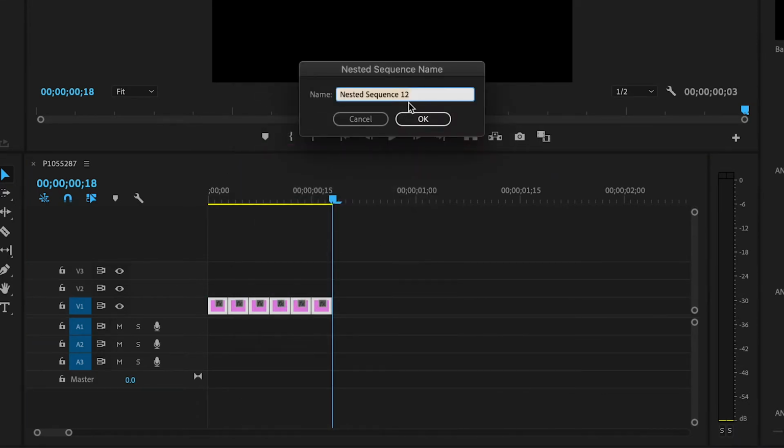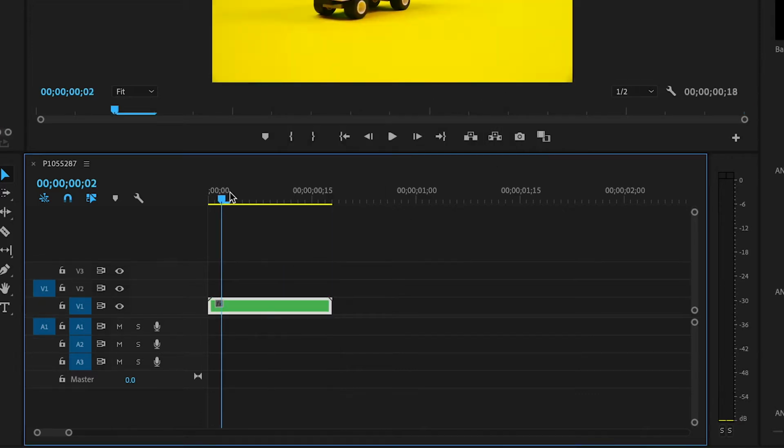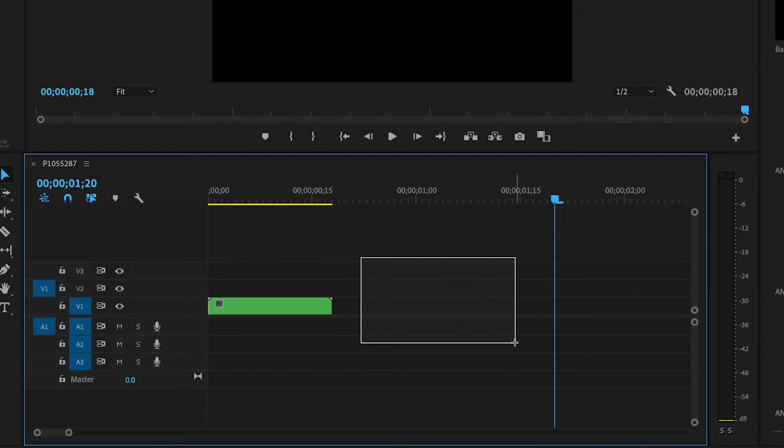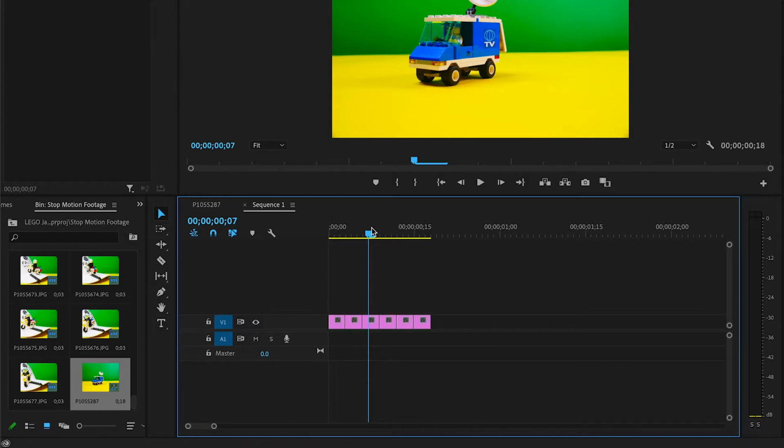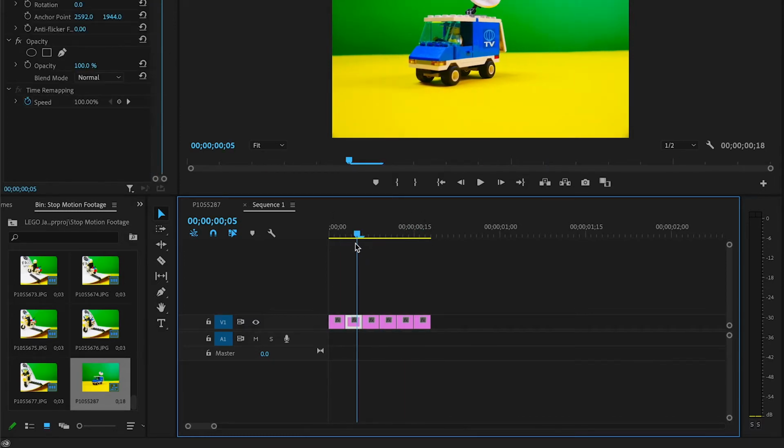The next thing you're gonna wanna do is highlight all your clips and nest them, which basically puts them in a folder. So we can say sequence 1. Now this is sequence one, and I can add effects to it like I would a video clip. If I want to add more scenes, I can just highlight all of them and turn them into nested sequences. What's really nice about having nested sequences is you're treating them almost like a video clip, and you don't have a million images in your timeline, right? You just have maybe 4 nested sequences instead. Anytime you want to edit your nested sequence, you double tap on it, and then you can go in and edit little frames individually if you need to.